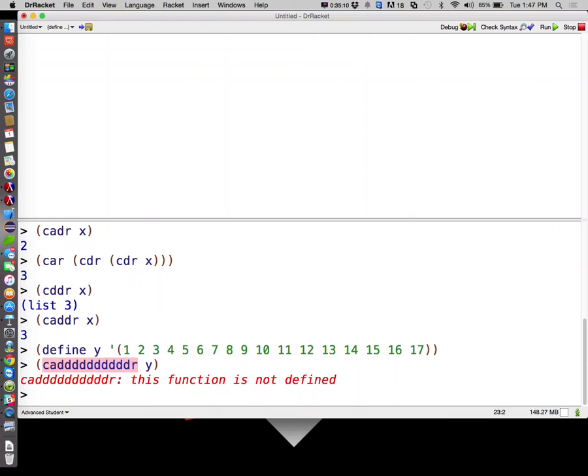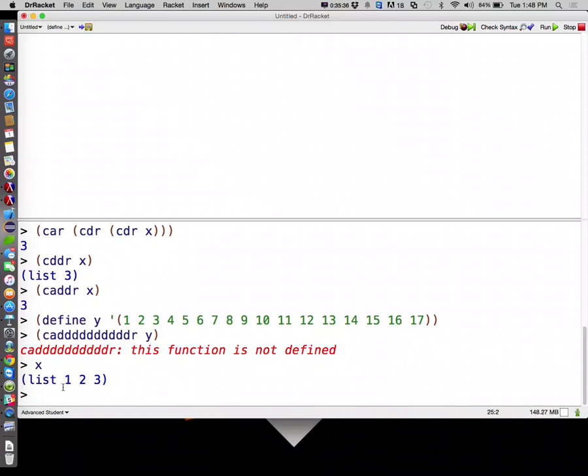Can you go over the car cdr one and how that works? The one after you pulled the number 2 out of the list? Yeah, this guy. Can you just go over how it unwinds? Well, x is... let me just type in x real quick so we see what x is. This is x, right? X is the list 1, 2, 3.